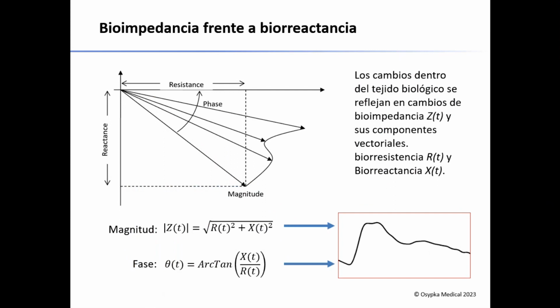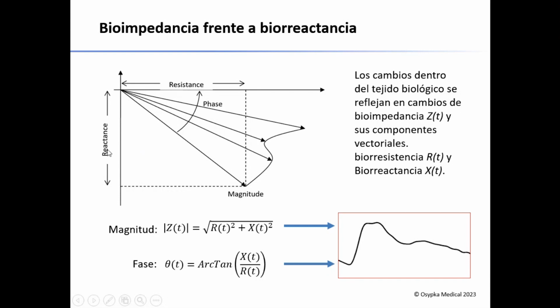And here just a small explanation when we talk about impedance. Impedance has two components, resistance and reactance. And that's a typical property of biological tissue. So when the impedance changes, the resistance and at the same time the reactance changes. Or you can also express this in phase and magnitude. And these are the equations to determine magnitude and phase out of resistance and reactance.